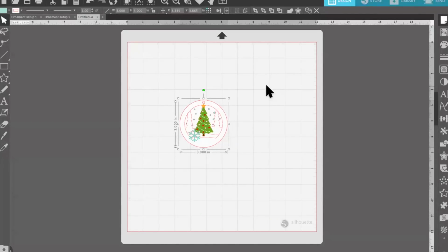Okay, so this is what the design looks like once you've downloaded it and inserted it into the software. Make sure you go grab that, and you can follow along today. If you have trouble keeping up, you can go download this later and do it by watching the recorded version. It should be live by tomorrow on both the YouTube channel for Silhouette and Lori Whitlock. A lot of the techniques I'll show you here will be super helpful, so I encourage you to follow along and collect a few new tips along the way.